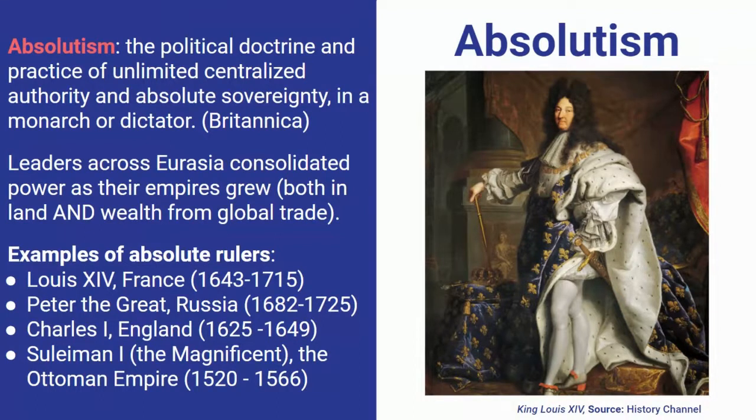Peter the Great more or less finishes the job of getting rid of the boyars, who I'm going to talk about in a second. Charles I was a king of England who embraced absolute rule to the extent that there was actually a civil war in England, and England fell out of monarchy for a brief period of time in response to how brutal his rule was. And Sultan Suleiman the Magnificent of the Ottoman Empire, and pretty much all of the Ottoman emperors to different extents, had absolute rule, but some of them were more powerful or less powerful than the others.